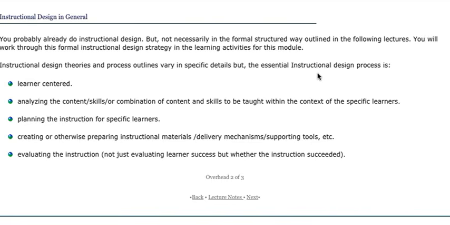Analyzing the content, skills, or combination of content and skills to be taught within the context of the specific learners. Where do you start? What's the next step? What's next? What do they have to know before they know or do this? And so on. Planning the instruction for specific learners. How are you going to deliver the instruction? And creating or otherwise preparing instructional materials, delivery mechanisms, supporting tools, and so on. And also evaluating the instruction, not just evaluating learner success, but whether the instruction itself succeeded, formative evaluation as we're going to call it.